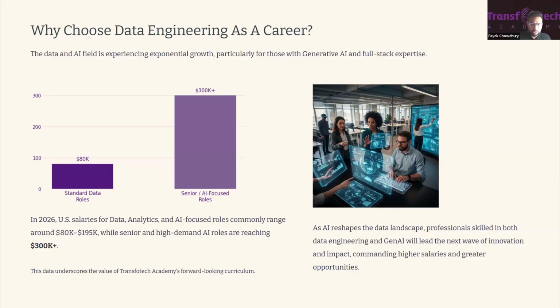So data engineering has a lot of different roles out there right now. It's very hot in the market. And as you can see, it also pays a lot of money as well. A lot of the reason is because you're going to be working with large data sets. And it's very intense, even in the real world, right? So we need to make the course somewhat intense so you're prepared for that as well. So it's a role that really isn't going anywhere. It's just expanding. And we think this is a great time to get on board with it. And these are some of the salaries that you can expect for data engineering roles.